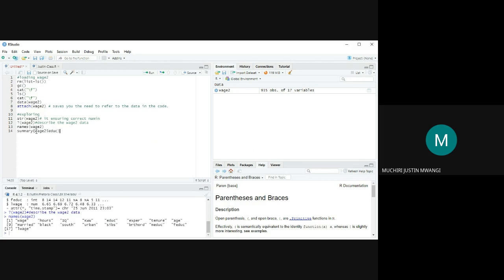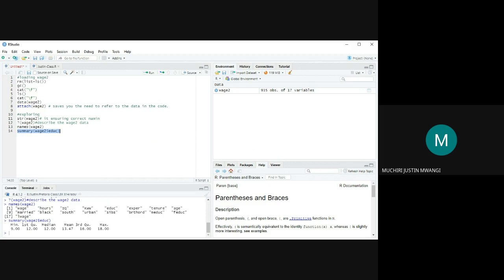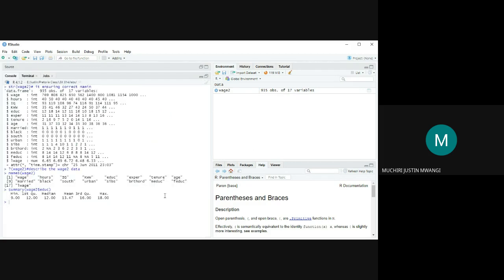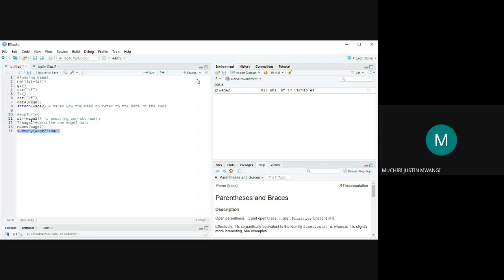Remember, we said R is case sensitive. So let's summarize this variable called educ. You've seen here from the console the mean, the first quantile, the median, the mean of the education of the given wage group and so forth, and many other things.